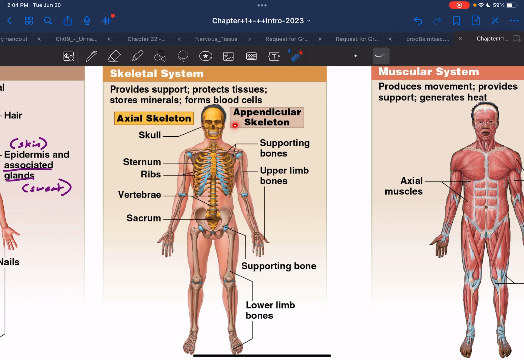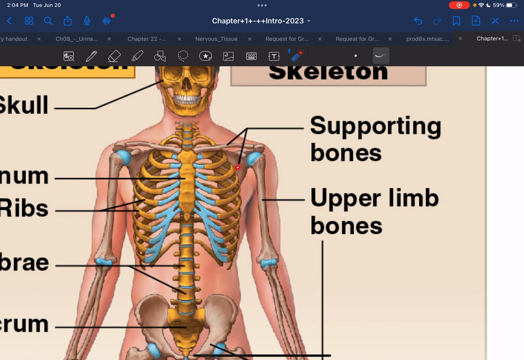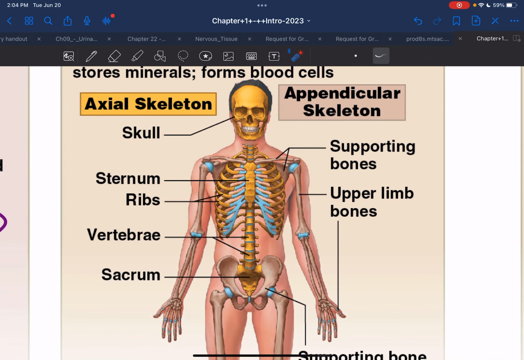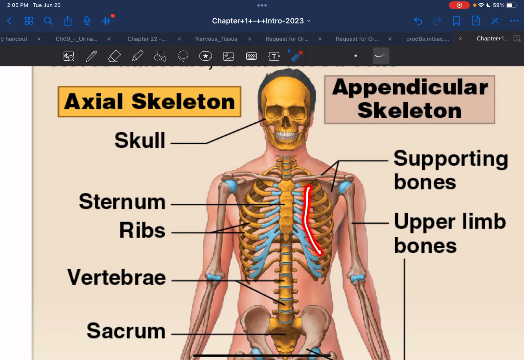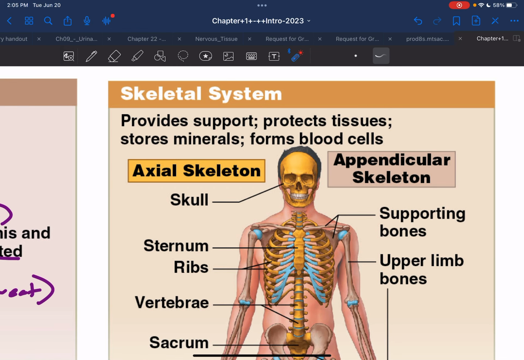Everything that's in this hue of brown on my screen is going to be like the scapula, the clavicle, the humerus. I know we don't know these bone names yet, but these bones that form the appendage are going to be the appendicular skeleton. The skeletal system in and of itself is to provide support and structure. One easy way of thinking about it is that you have lungs and a heart located within this rib cage, your thoracic cage, that protects them from blunt force.